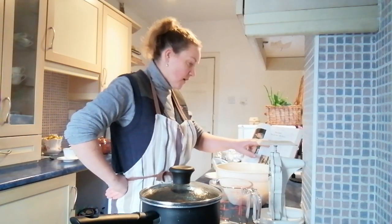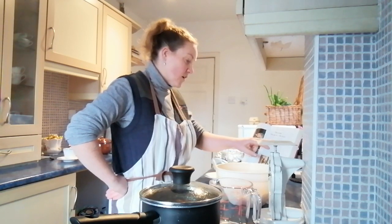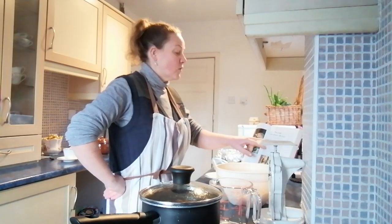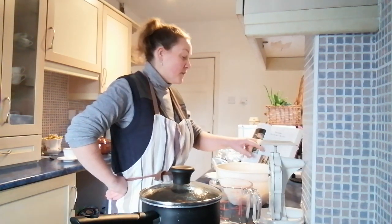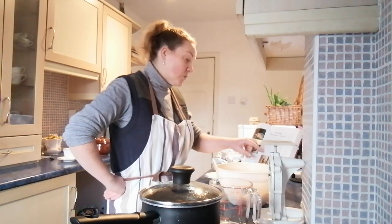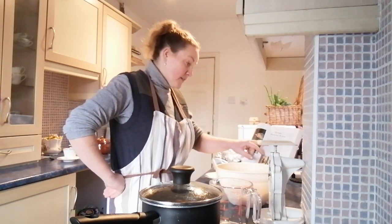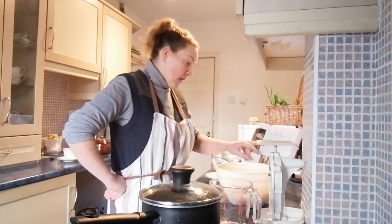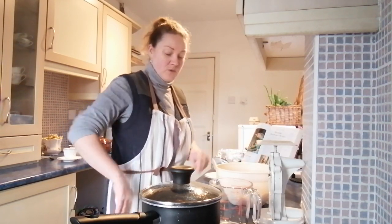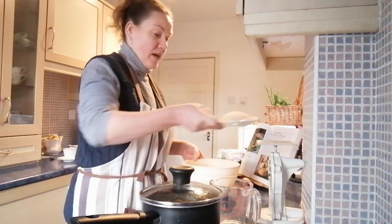Right then, so, the first port of call. Preheat the oven to 180 degrees, 350 Fahrenheit or gas mark 4. Boil the potatoes in salted water for 15 minutes until cooked. Drain and rinse under cold water until cool enough to handle. Peel and discard the skins. Mash the potatoes with the egg and season well with the salt and pepper. Right, we can do that.